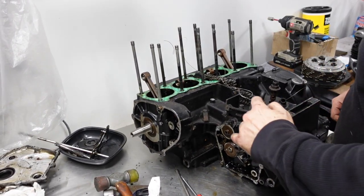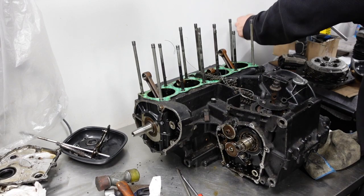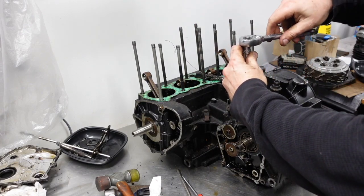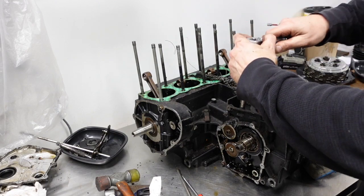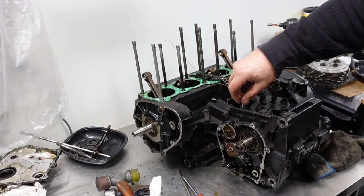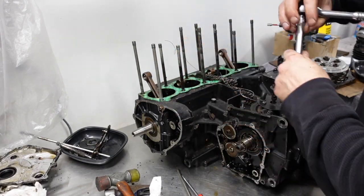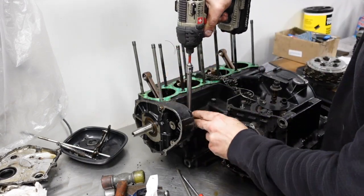Alright, so there's 1, 2, 3, 4, 5 case bolts here. Don't want to snap these off. Okay. Alright. That did not feel good for a second there. No, it's okay. All right. These bolts, of course, would not have come out ever unless the cases have been split, which on a bike that is 44 years old very well could have been.